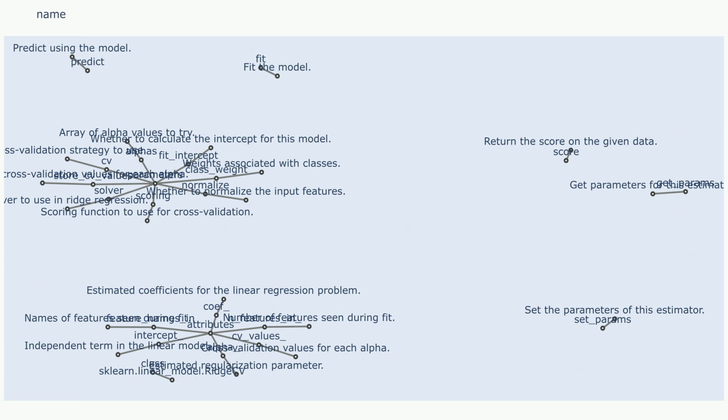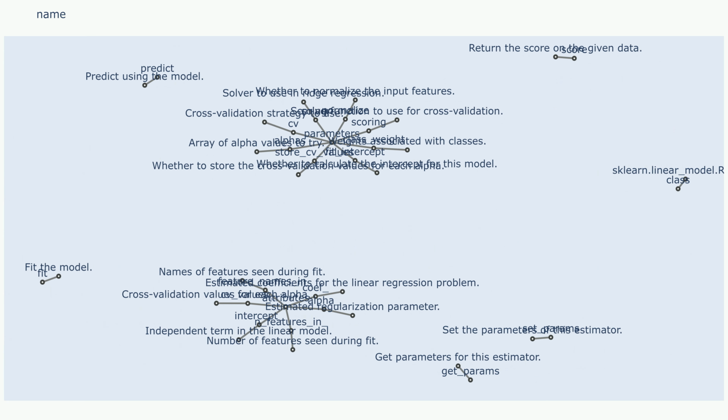cv defines the cross-validation strategy to be used. Default: None, resulting in 5-fold cross-validation. Options: an integer, e.g. 5, specifies the number of folds for k-fold cross-validation. A CV splitter object, e.g. KFold, allows for more complex splitting strategies. An iterable, e.g. (train_index, test_index), provides a list of train/test indices for custom splitting.